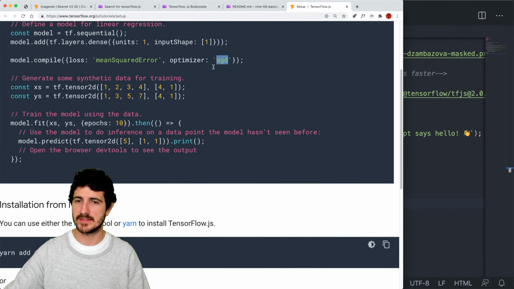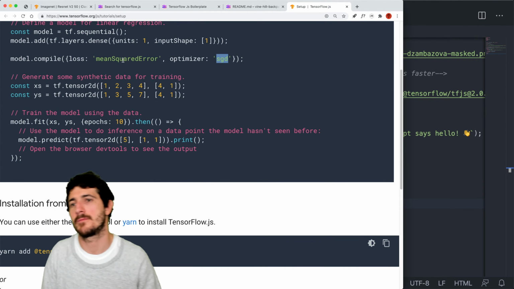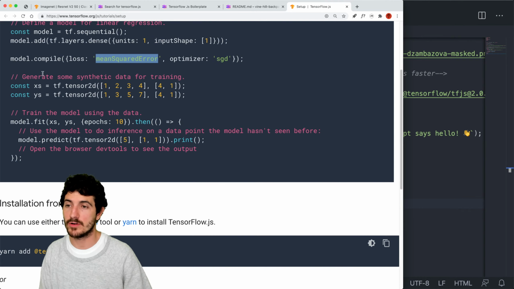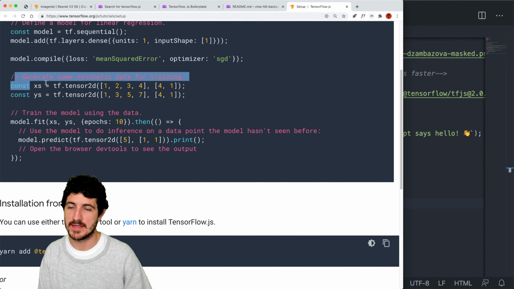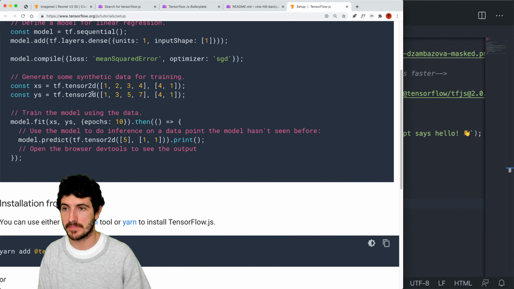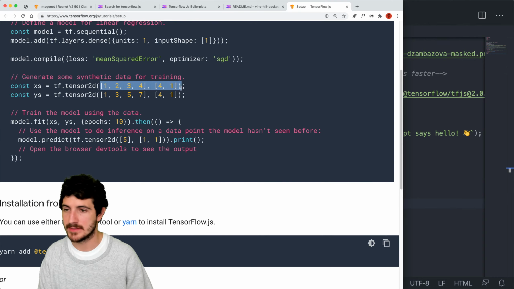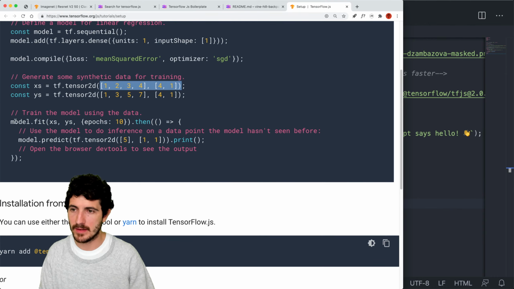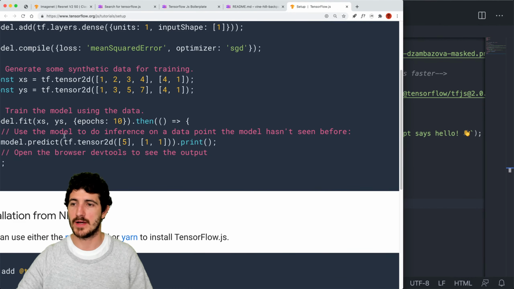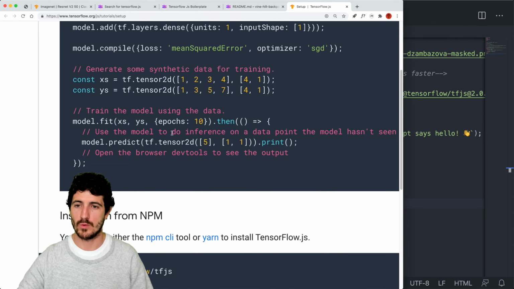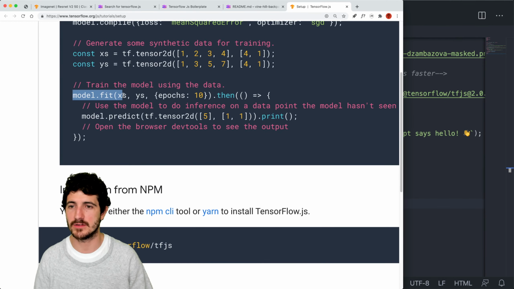I think it's a stochastic gradient descent. The loss is mean squared error. We have synthetic data here that I'm not sure what this syntax stands for. And then we feed the model. And what's really cool is that with JavaScript, as we feed the model, we have this syntax here.